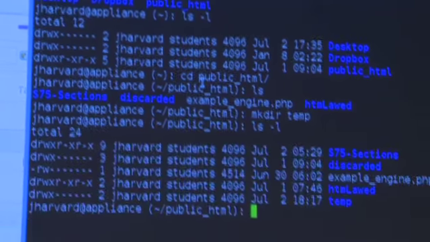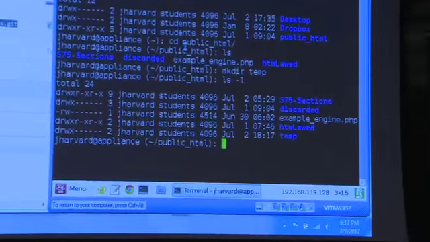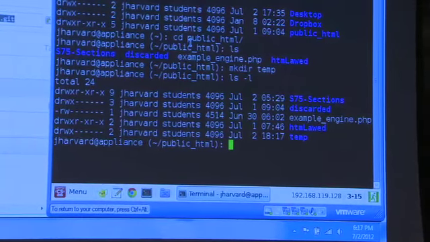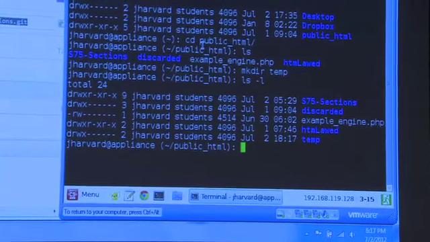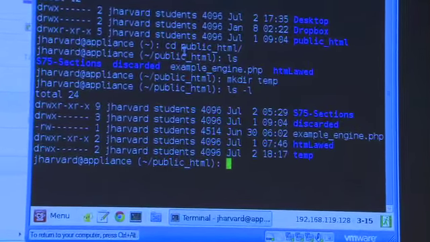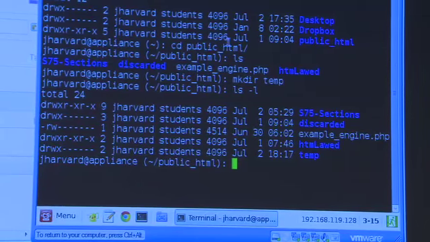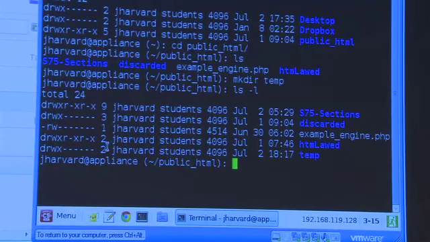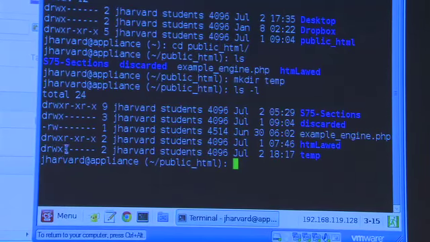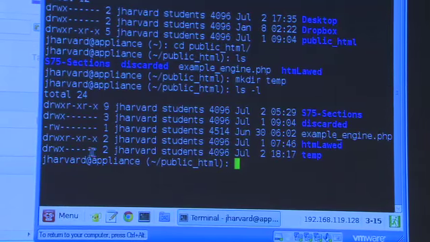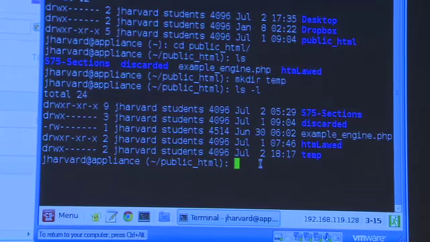And if I look at it with ls -l, that gives me the long listing of all of the files and directories in the directory. You can see that the temp directory I just created only has rwx permissions, and I need everyone to have read and execute permissions.